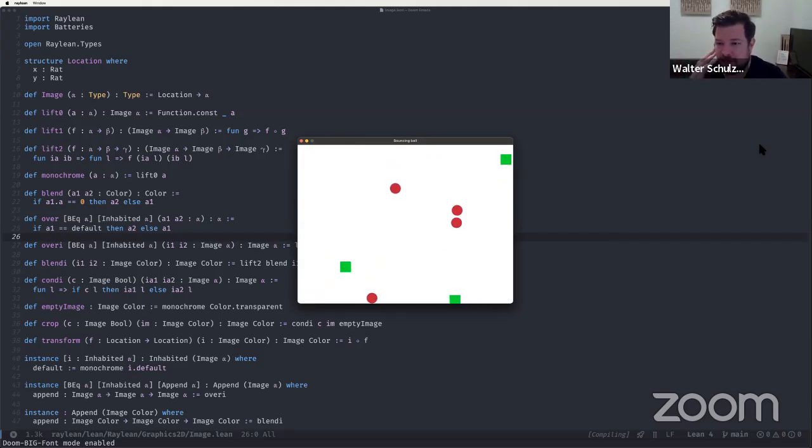Then Keegan sent this video about another guy generating pictures and sending them to a shader, but the way he also represents an image is a function from a location to a color, which was cool to see.